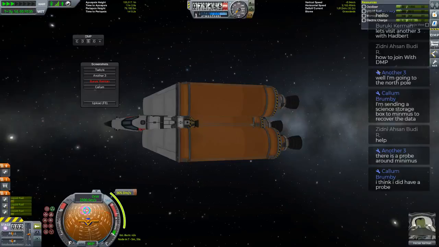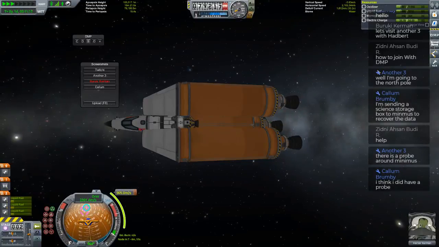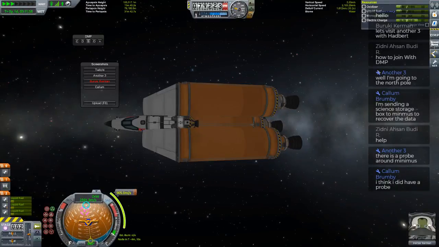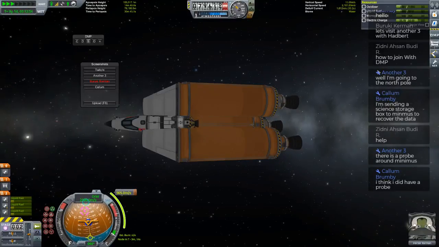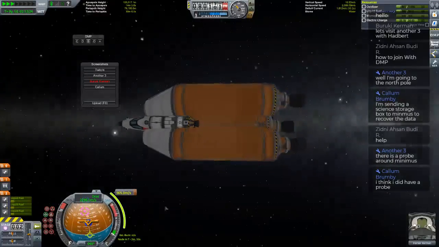So if another 3 is going to the North Pole, I reckon I can go via the North Pole. We got the winch and stuff like that to try and attach our craft together. This should work. Okay, we're coming round. We're 4 minutes off the burn. I don't know how long this burn's going to take, but it's not going to be long.